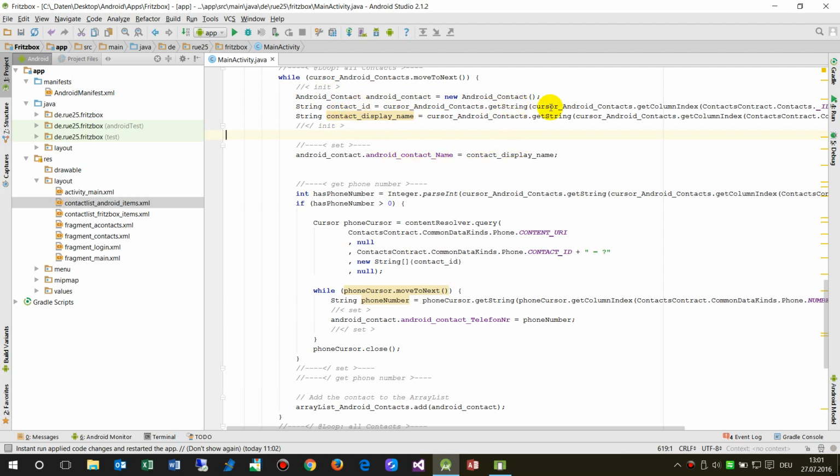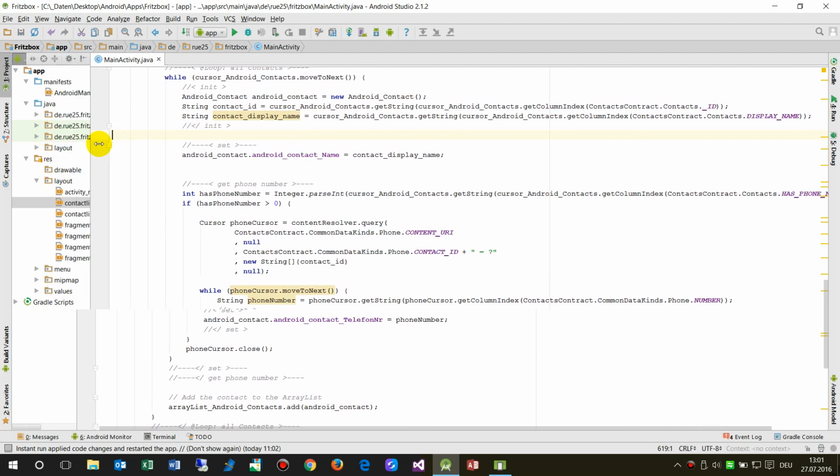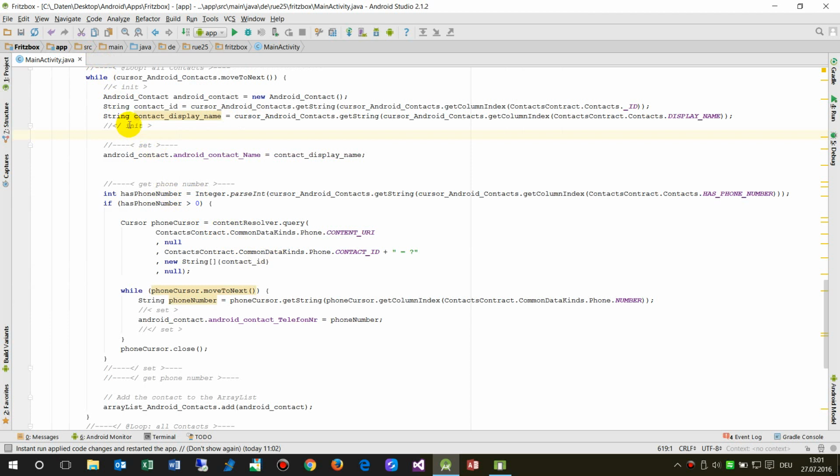And then I say, okay, we don't need this anymore. My contact ID, that's the ID field of this item. My cursor, my actual record set, where I am at the moment, give me the index of contacts, the ID number.